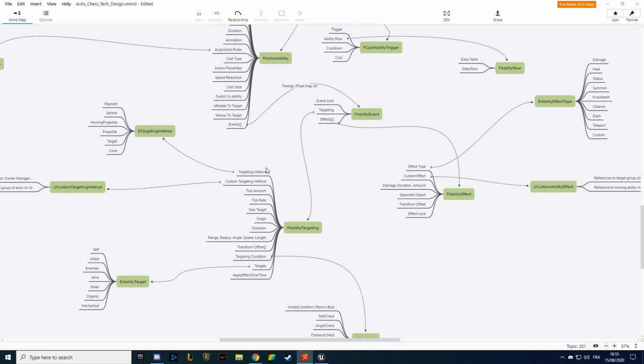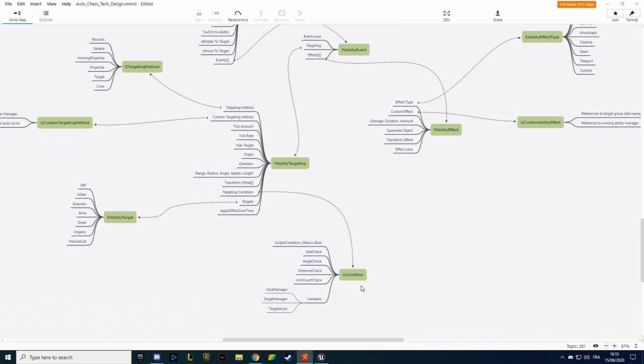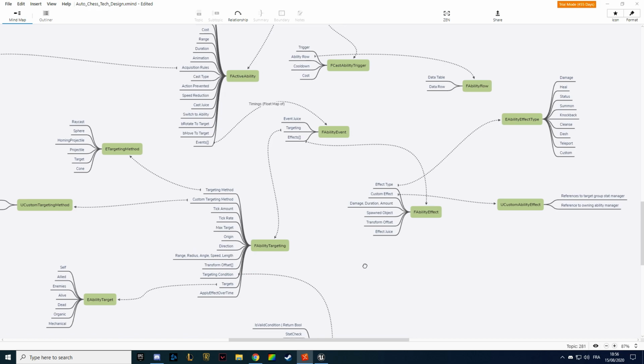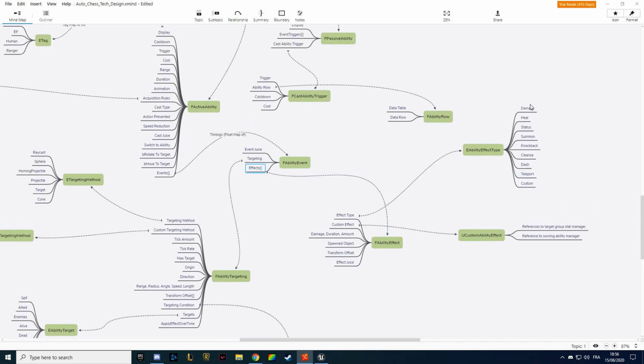So it's going to target using a sphere. It's going to tick once, max target, unlimited target. The origin is going to be the location of the owner of the passive ability. The direction, no direction. The radius of the explosion. No targeting conditions. Targets only target enemies. And we're going to apply effects progressively, and the effect is just going to say deal damage.